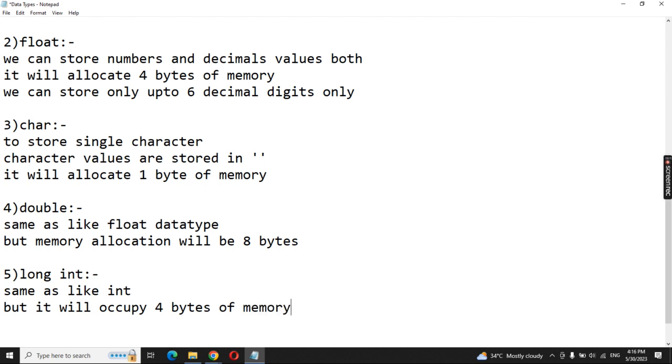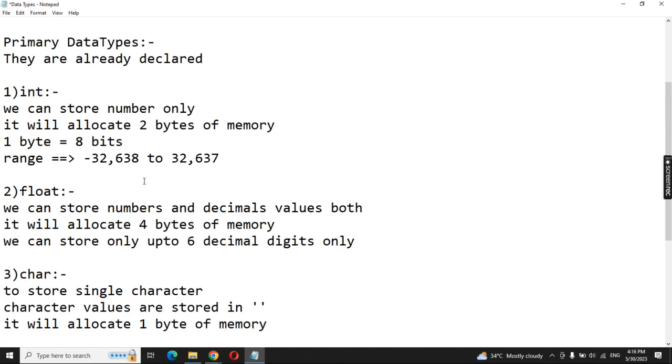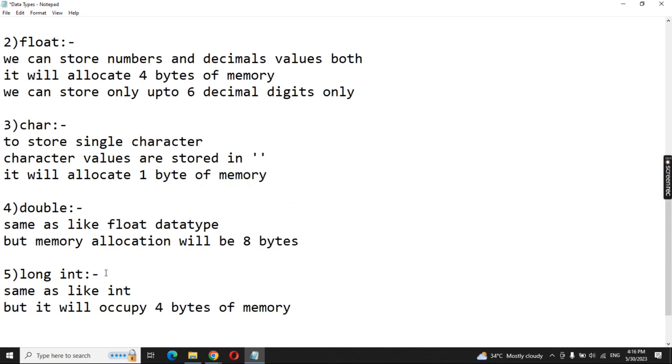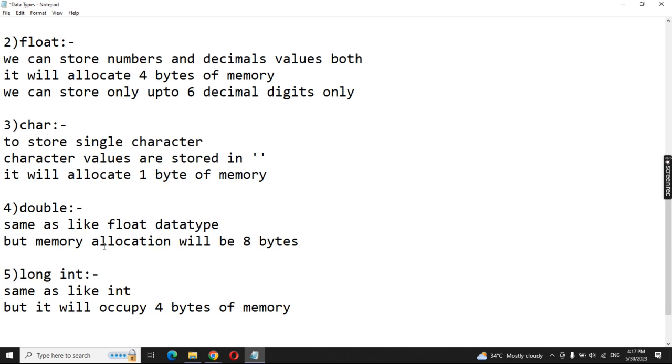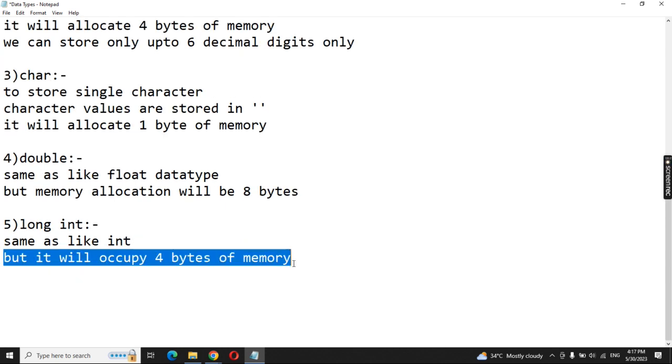If you want to store any number bigger than the integer range, because in integer we can store -32,638 to +32,637, then we go for long int. Using long int, we can store up to 13 crores or so. That much big a number we can store. But with integer, this is the range of numbers you can store. Beyond that, if you store in integer, it will not accept. How much memory? Here 4 bytes.